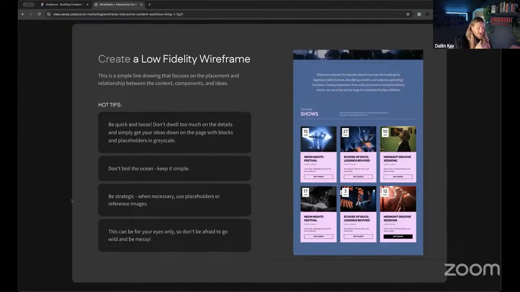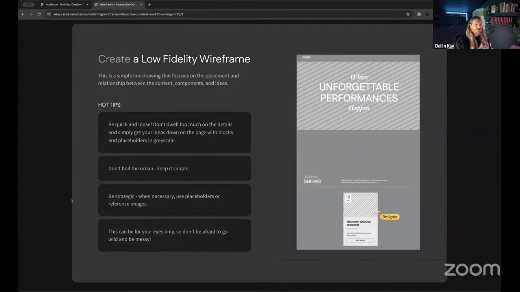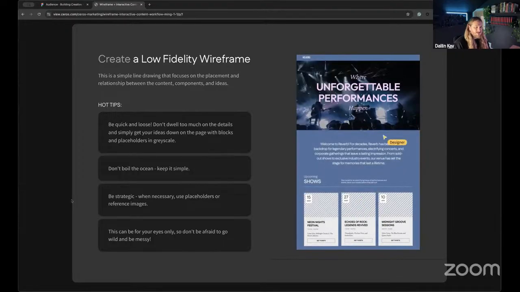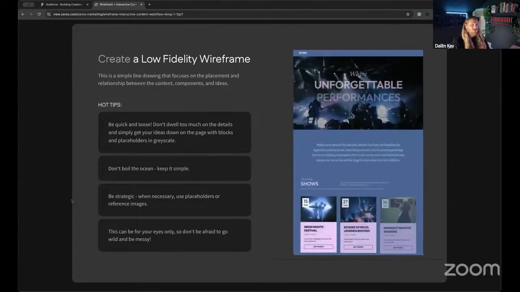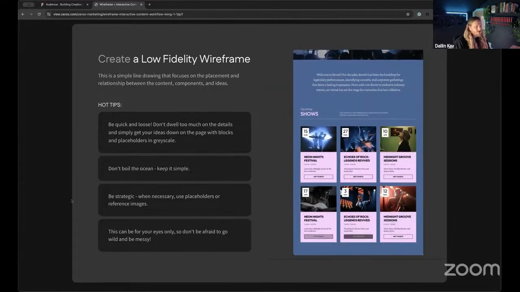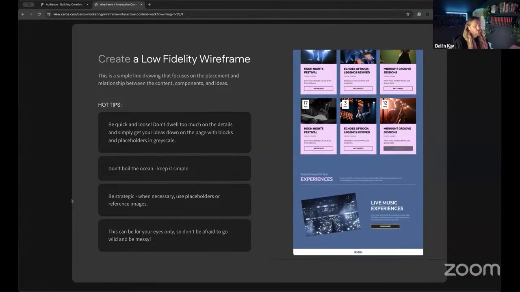So some tips for that, be really fast with it. Don't spend too much time on your wireframe. The whole idea is to get an idea of the layout and to get feedback from your stakeholders. Maybe that's your manager, maybe that's your design team, maybe that's a customer even, right? But be quick with it. Don't spend too much time and just get their feedback on the general wireframe. Don't overload it with images and interactions. Like I said, just keep it super simple. The idea is to get an idea for the structure.